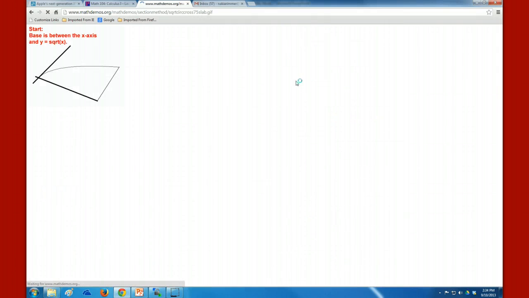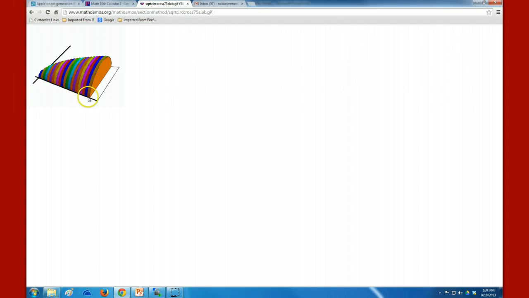Here's another video where we have the shapes being not squares, but semicircles. If we could find the area of the semicircle, right here would be a function of x. This function is y equals root x. So we'd have to find the area of the semicircle. The semicircle has a diameter that runs from the x-axis up to the function. And so you generate these cross sections that way, and we want to find the volume of this shape.